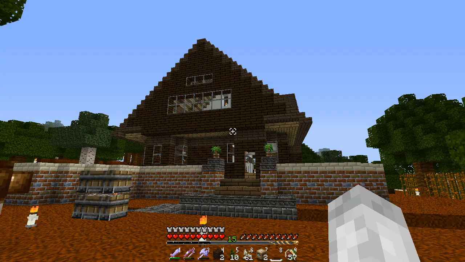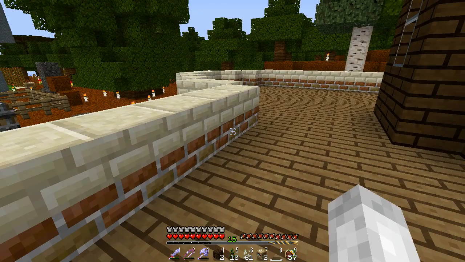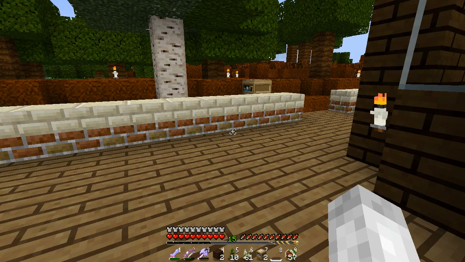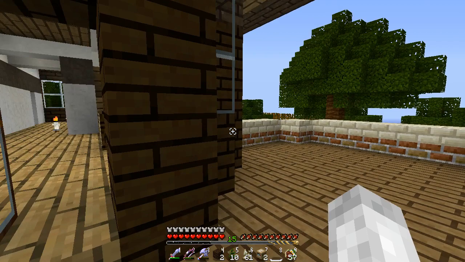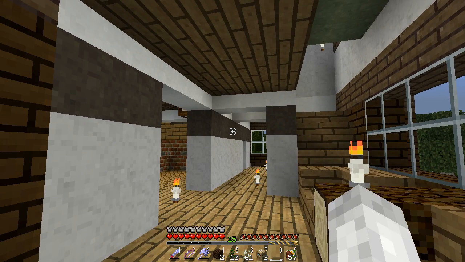So one of the first things you'll notice, other than it being done, is that I've changed... Wow, frame rate drop. I've changed this out, so that you can actually look over it, so these are now half slabs. Which I think in the end looks better. I don't know. Tell me what you think. I think it not only looks better, but also helps so that there's no block blocking the window anymore. In any case, let's go inside, and this is the entryway to the house.